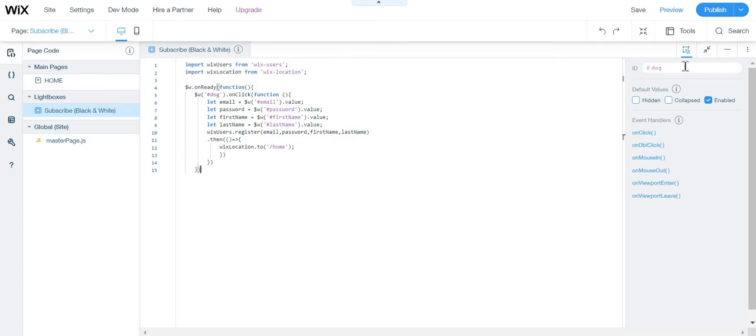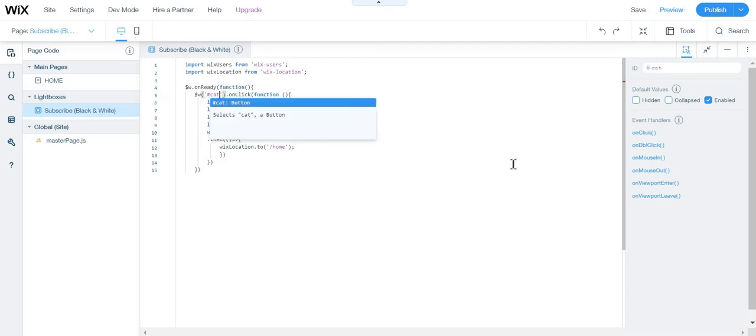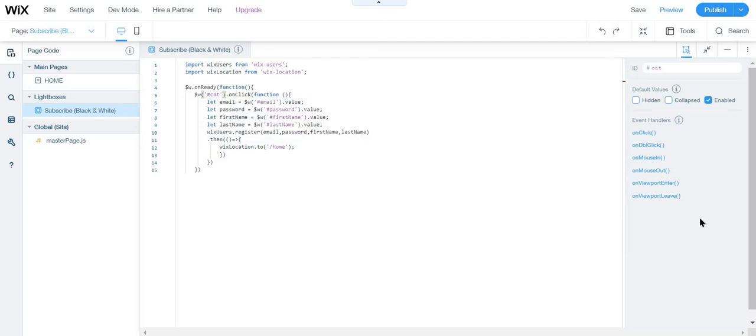Let's see with cat. Okay, so I'm just gonna set the ID to cat. It says that the dog is not a valid selector, and that's because we don't have this changed to cat just as here. So to change it to cat, you just need to put there cat, and that's it. We have it now good.